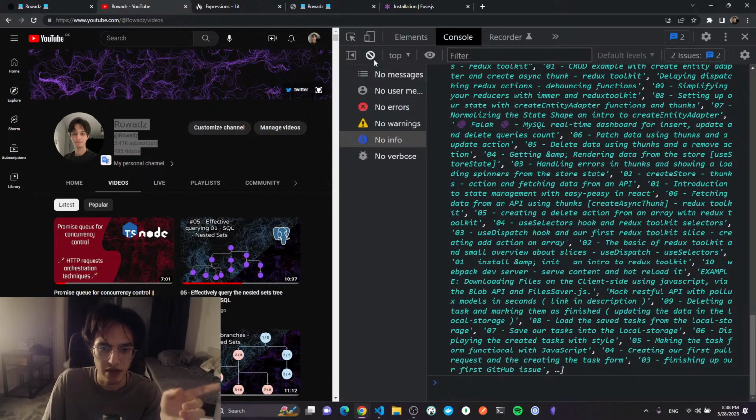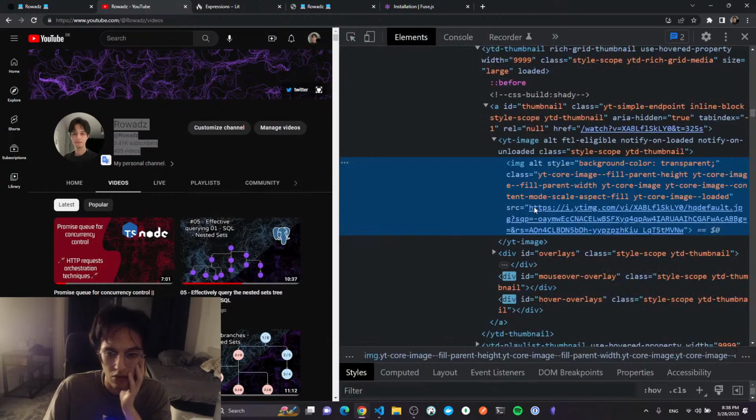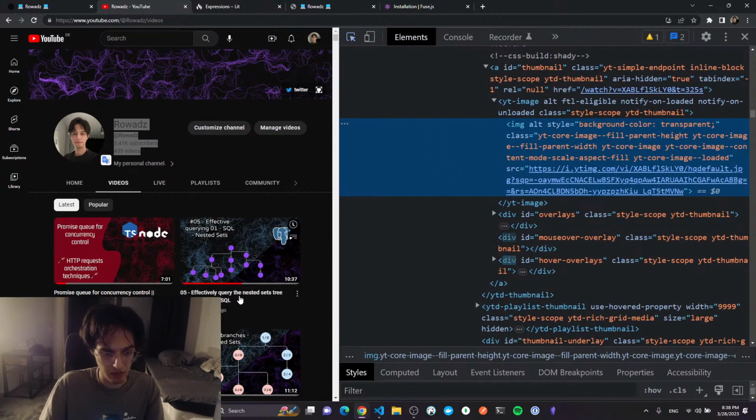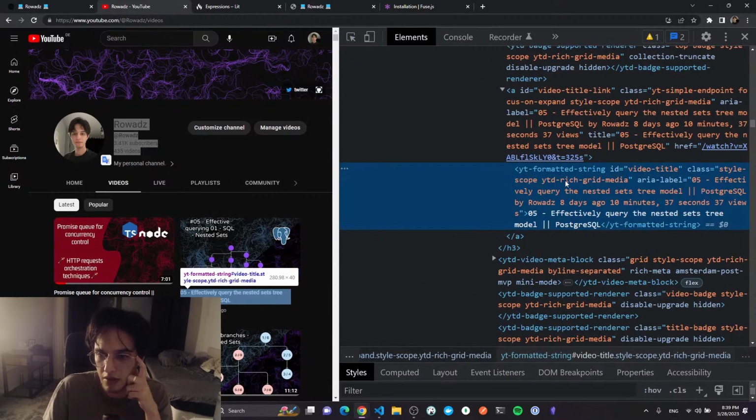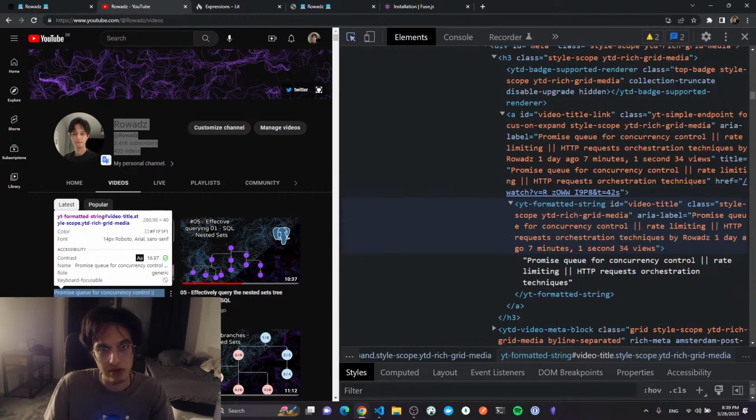So this is nice, but I also need the URLs. If you press the arrow key on the keyboard, it will return the previous command you ran, which is nice. So let's go back. I'm gonna keep it simple. So this is the title, and above it, apparently we have the URL. Okay, it's relative, but I think if you extract the href from the node, you will get the full URL. If they all share the same ID, it should be pretty straightforward. Maybe after that we integrate that with Fuse. Worry about the style later.